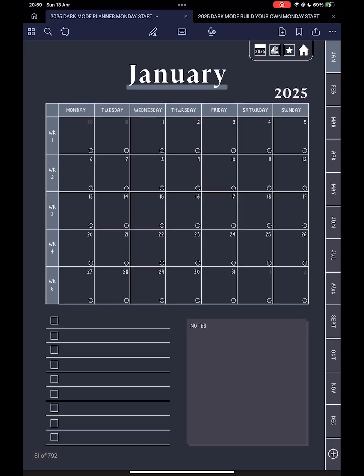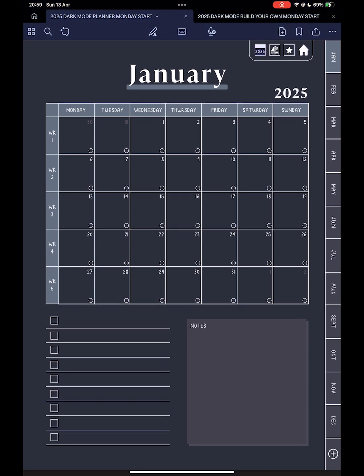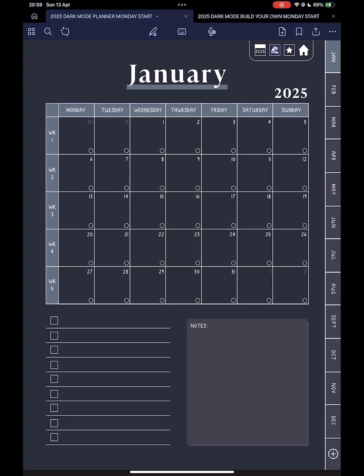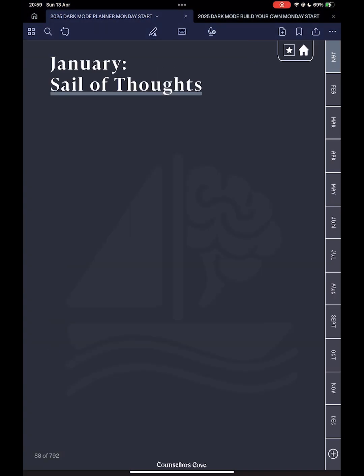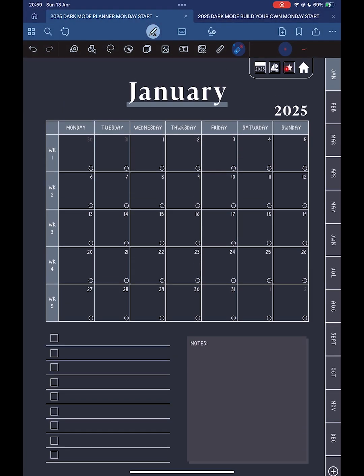At the top of the page we have some new buttons. On the far left we have the Year at a Glance, which will give you an overview of the year ahead. Next to that button we have our Sea of Thoughts page for the month of January, which is essentially a brain dump page. This page is for when a random thought or idea pops into your head, which could interrupt your current activity. This is a dedicated spot where you can write it down quickly and set sail for later. The last new button is the January Templates page.